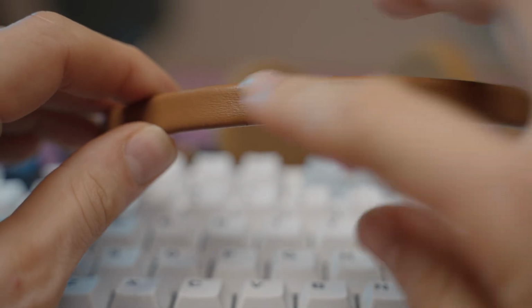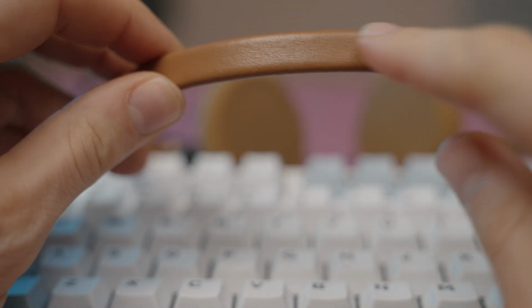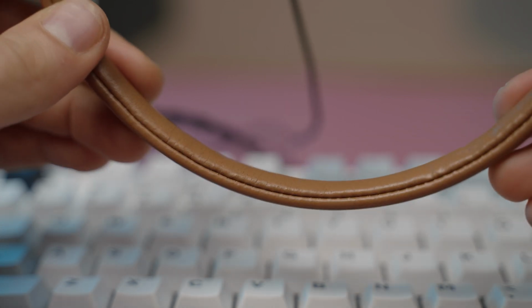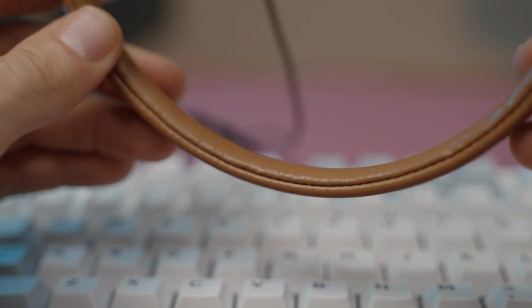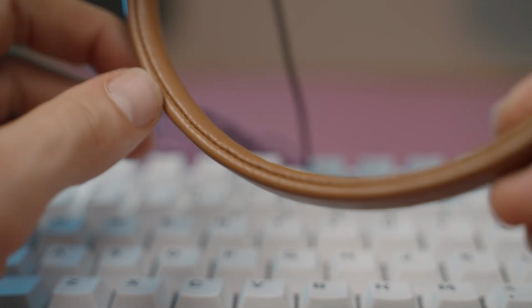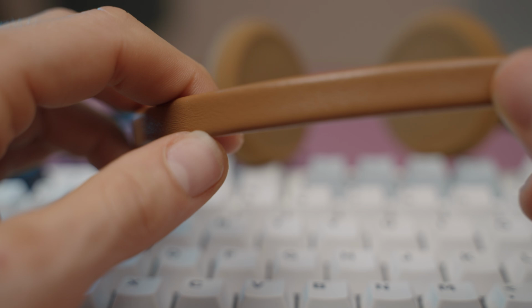First off, you got premium materials. The headband features a genuine leather top and it's advertised as lambskin and it feels super luxurious to the touch. Even if you're not a leather connoisseur, you can definitely appreciate the comfort and the durability that comes with something that's well crafted and made of leather. And I have to say that the headband does feel really nice, even though there's very little cushioning on my head.